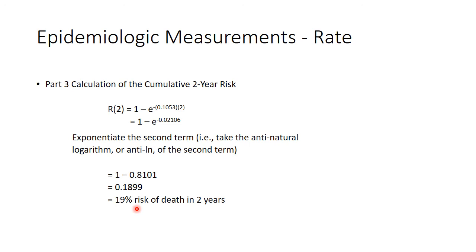So because of that, this is a much more accurate way of doing things than just saying that at the end of 10 years, 10% every year, everyone's going to be dead. That's not really what happens. But by utilizing this, you can say, okay, well, let's take into account the fact that more people are going to be dying as the time goes on. What's our cumulative risk over this time period?